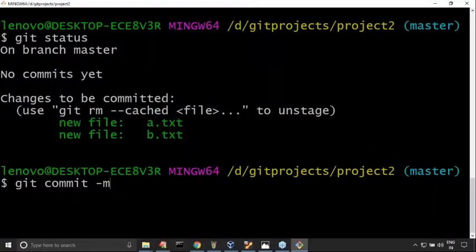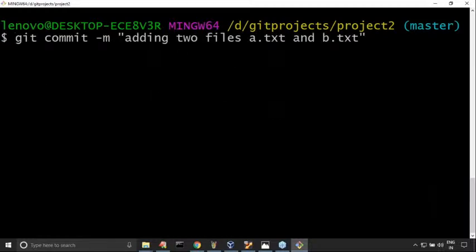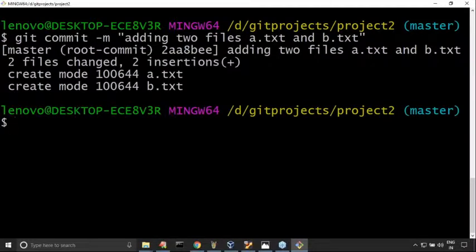One minute. Let me show this one, sir. Here, have a look. Git commit hyphen m, adding two files. Now immediately it is added. I configured the email ID earlier with the global keyword. That's why it is working, sir. Earlier I installed and configured it. If it is a fresh new installation, then it will ask. Remember this one.